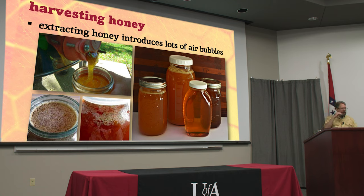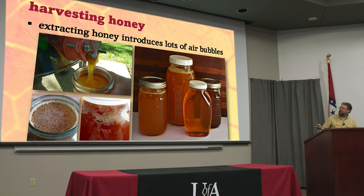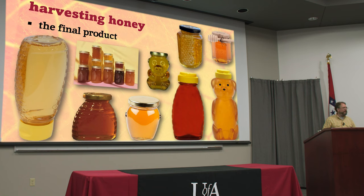You can get just a five gallon bucket with a gate at the bottom, or bigger tanks. Let it sit in there for 72 hours or so, and pretty much anything that's not honey floats to the top. Then you can bottle it off of the bottom. Even if you've only got one five gallon bucket you can get about 30 pounds of honey. When it starts pulling bubbles out, just shut it off, fill it with honey again out of whatever buckets you have, let it settle again, and then bottle off of it. That ensures that the honey you get is a fine final product.